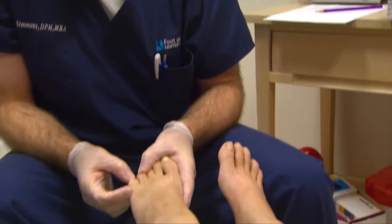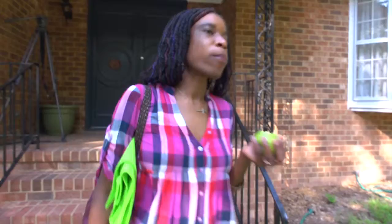The first and most important thing is to fix the blood glucose control. You really want to try to watch your diet, make sure you exercise, and talk with your health provider about what interventions — whether it's a pill or even in some cases insulin — will help make those blood glucose levels better.